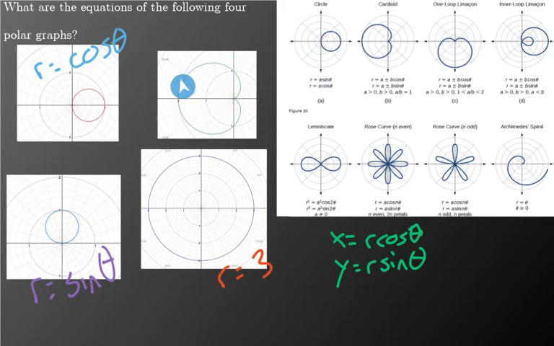And then cardioids are really good to know. So this one, the way you want to think about it here is if you've got the heart, so cardioid, they name this because it kind of looks like a heart, right? And if it's a heart left or right like this, then it's a cosine one. And just like before, this was on the positive side, so it's cos theta, but we want to be on the left side now, so it's a negative cos theta. In this one, we would just have r equals 1 minus cos theta.